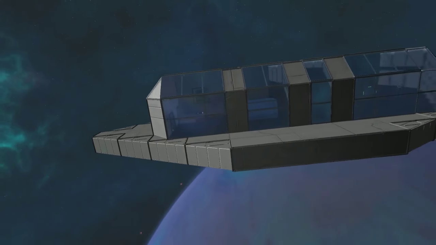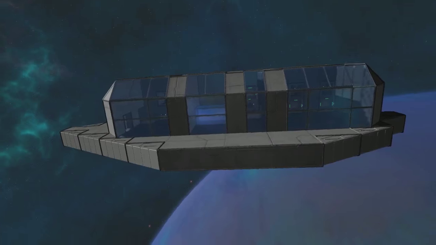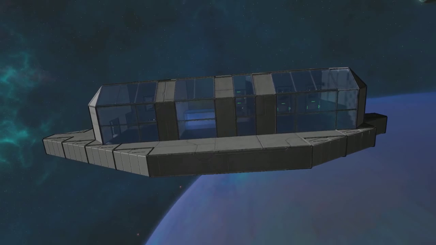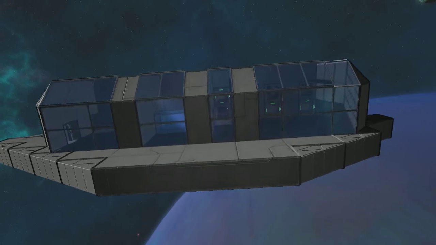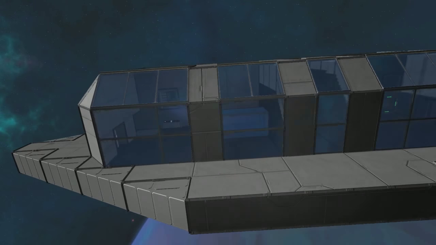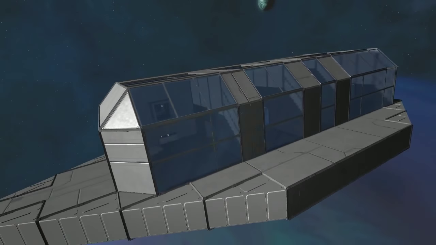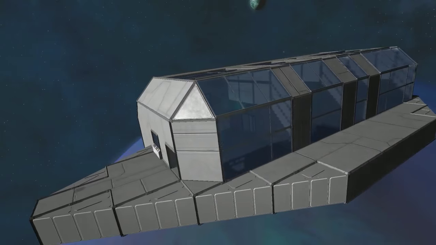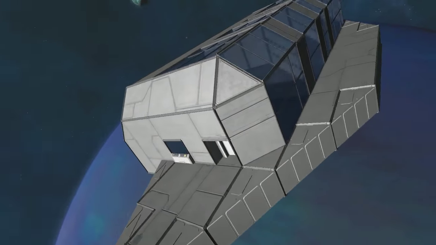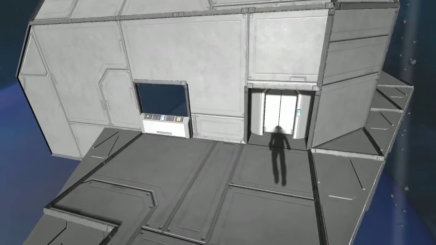Today we're doing a quick little guide over four different types of airlocks that you can use for your ships and stations. The main building itself is blown out a bit, just to make it easier to see inside while we're going over it. Of course, you don't actually need to have these large rooms for your airlocks, it's just really to give you a good view of the interior and some room to move around and show you it.